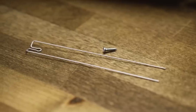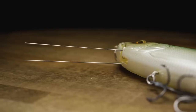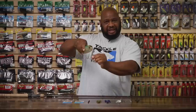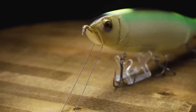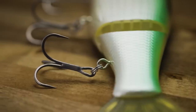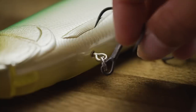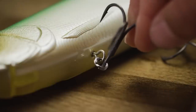It's got this little two metal prong right here with a screw on it that goes right under the mouth, right into the chin. What it is — it acts as a bumper, so basically any obstructions you're coming through, gliding near heavy cover, it's hitting those and protecting these hooks right here. So you're gonna be able to avoid a lot of obstructions with this bait. It has three super sticky hooks and spinners so fish can't wedge that bait into the corner of his mouth and pin it to gain leverage to throw the bait. You got free rotating hooks right there, which is great for a bait of this size, caliber, and weight.